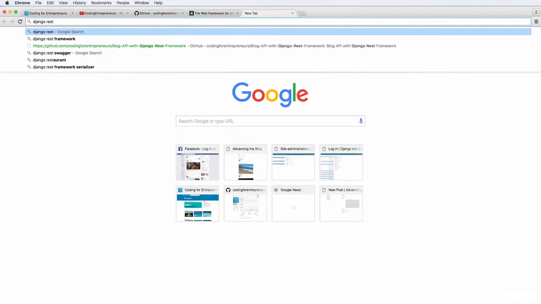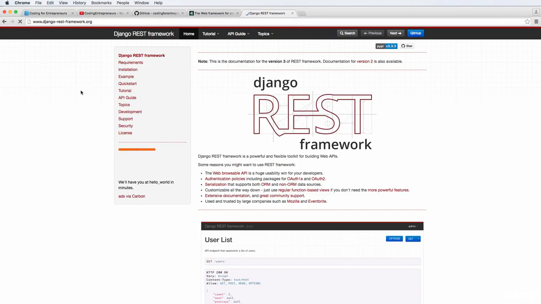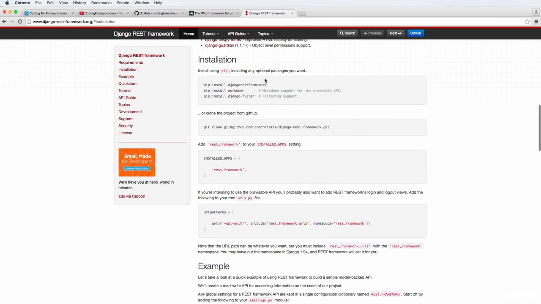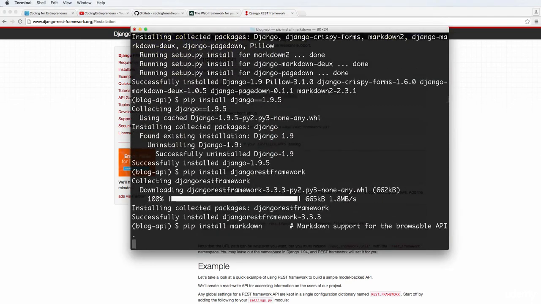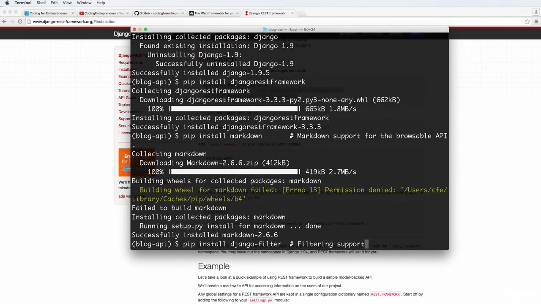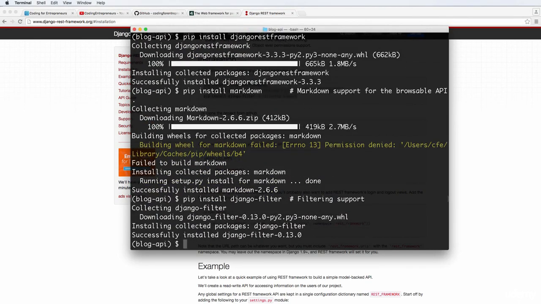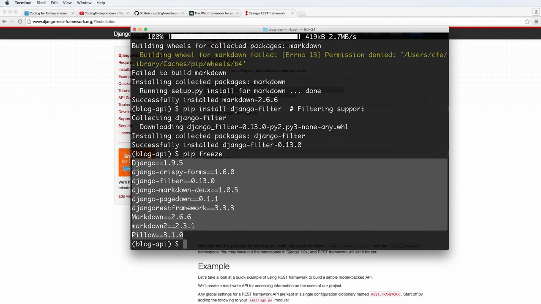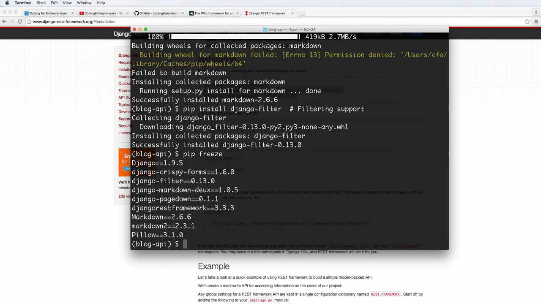Cool. So now that we've got that, we want to actually look at the Django REST framework. So a quick Google search will take us to the Django REST framework, and we're going to click on installation, and we see a few things that we need for the Django REST framework itself. And I'm going to go ahead and copy and paste all of this stuff in our virtual environment, because these are the installations we absolutely need. All right, so now that we've got that, let's do pip freeze again. And we see that we have the Django REST framework. So these are all of the versions that we are wanting to work with going forward. If you don't stick with these versions, you might run into some issues.